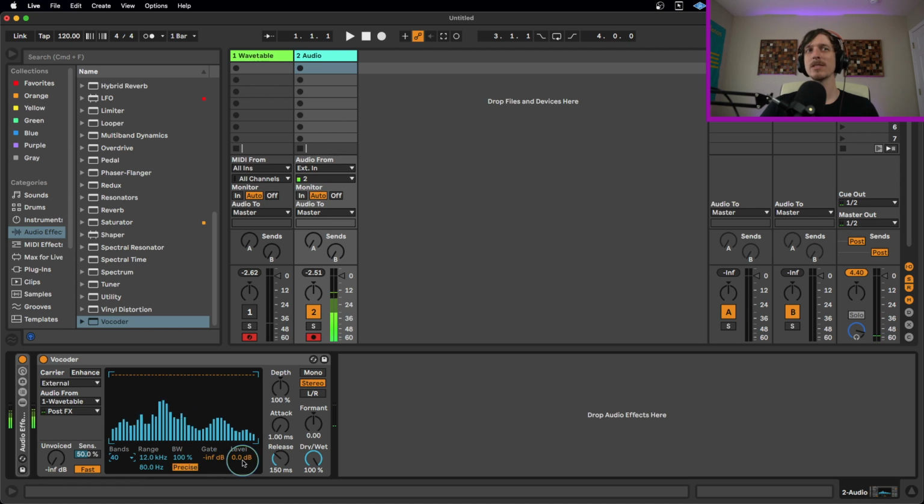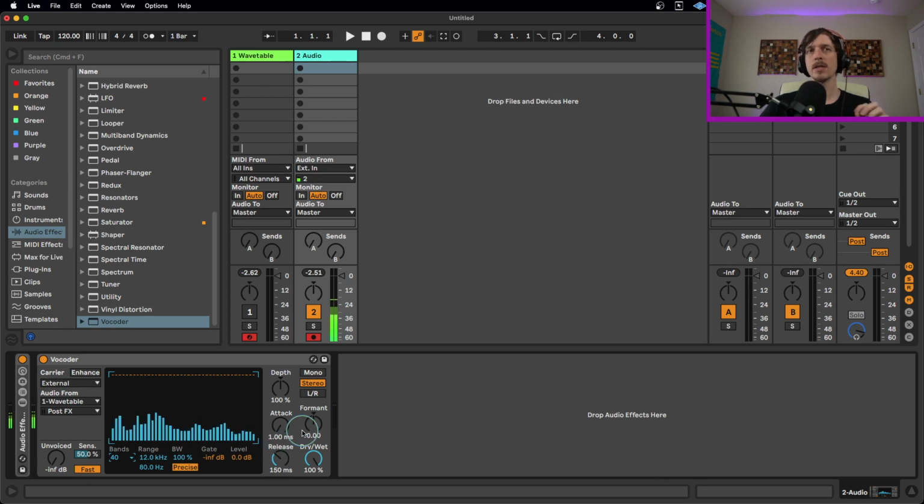So you can play around with that, as well as tweak a few settings here, like the bandwidth of each of these bands, the low and high frequency. You can tweak it a little bit and have fun with it. But I tend to find if you're going for these more clear sounding vocals, higher bands tend to sound better. If I go down to lower bands, this is what it sounds like at lower bands. The lower bands are not quite as clear as higher bands.